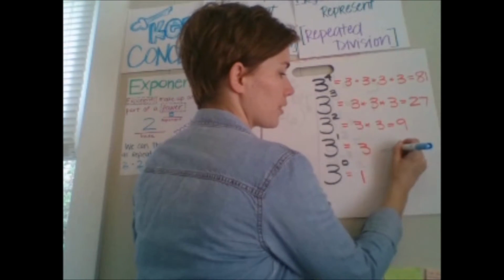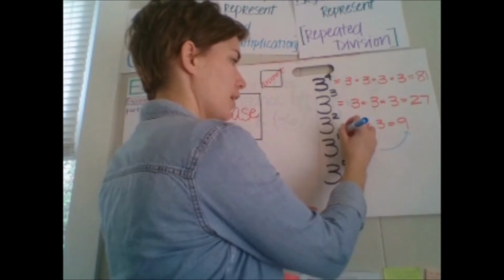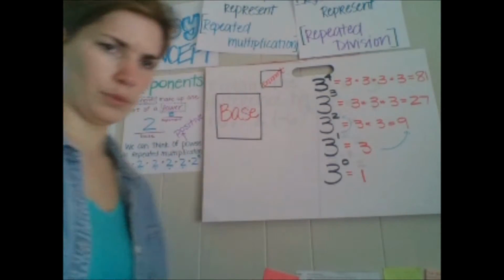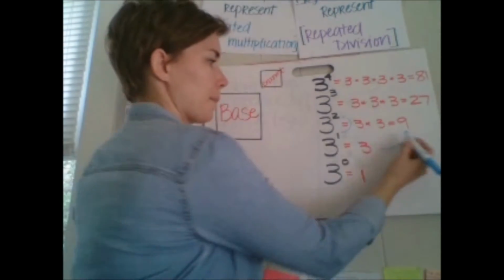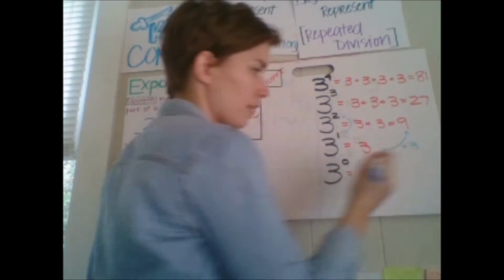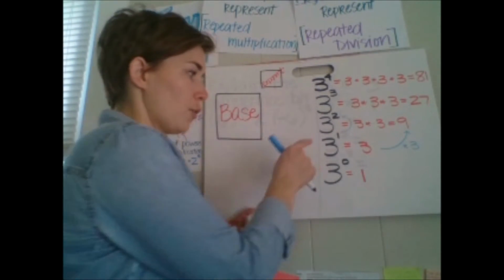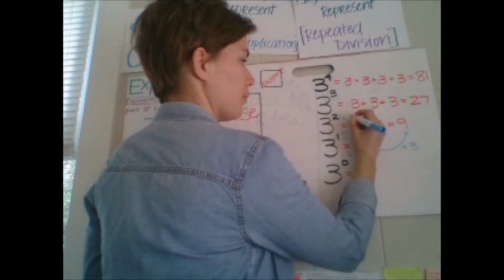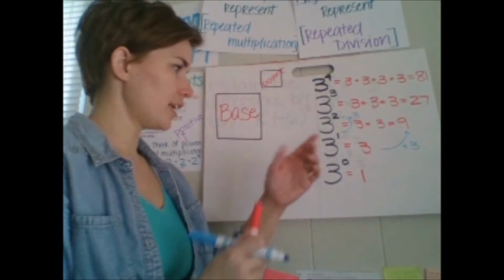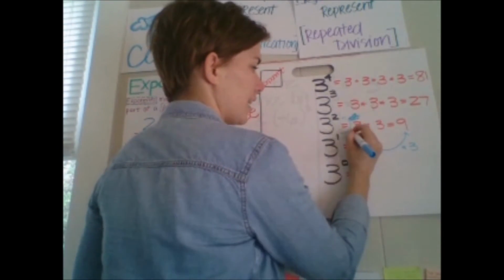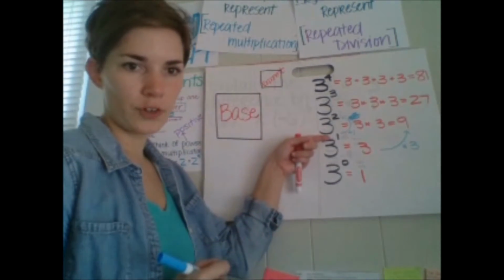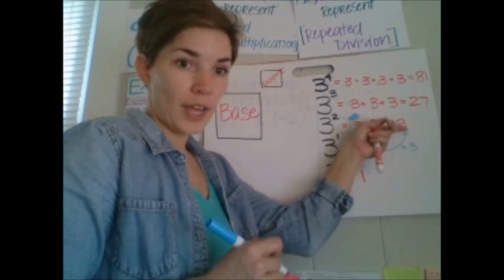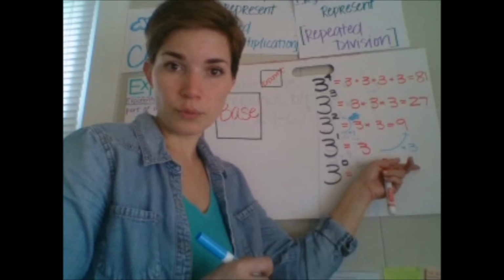So when we go from 3 to 9 here, or from 3 to the 1st power to 3 to the 2nd power, we multiplied, right? We said times 3. We multiplied by our base one time when we moved up one step, when we increased by one exponent value. So we multiplied by 3 here, and we added 1 here. From 3 to the first power to 3 to the second power, we added 1 to our exponent value. We multiplied by 3 to our final value, right?